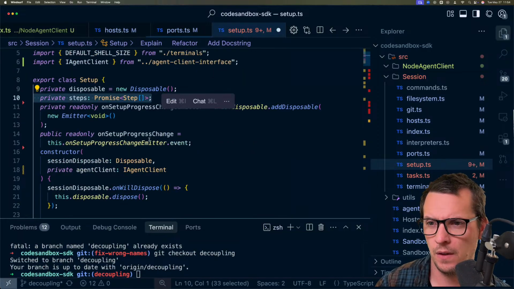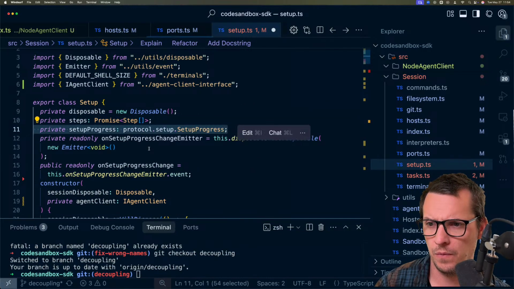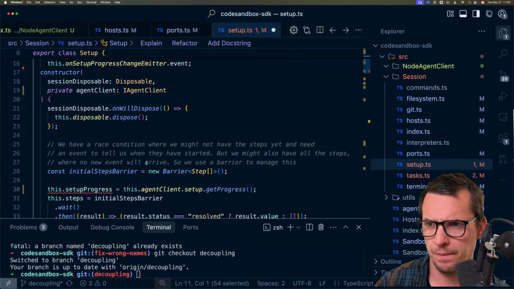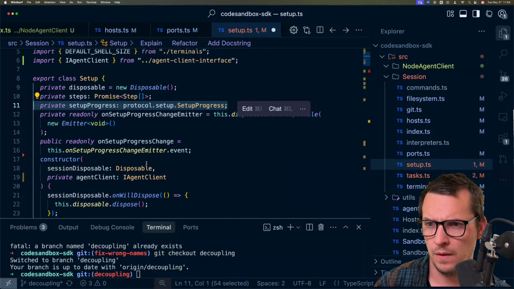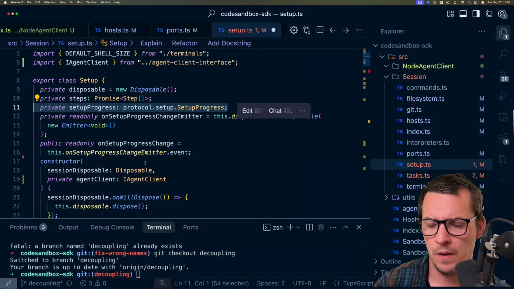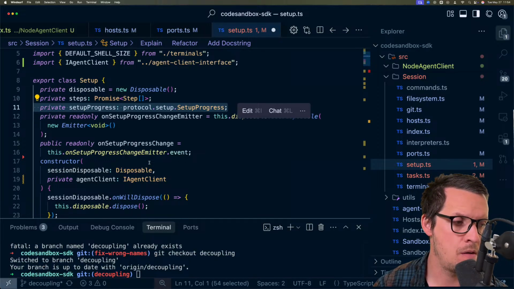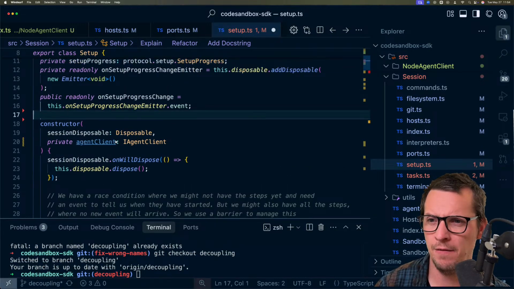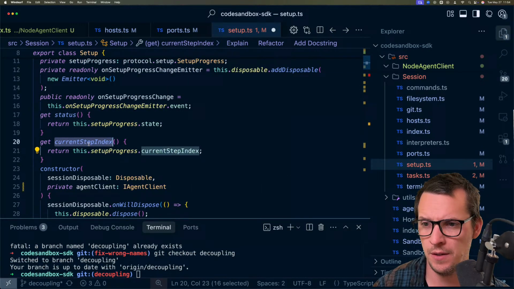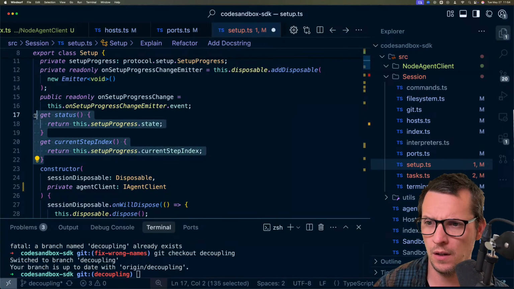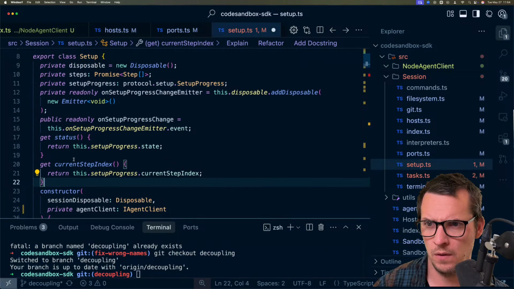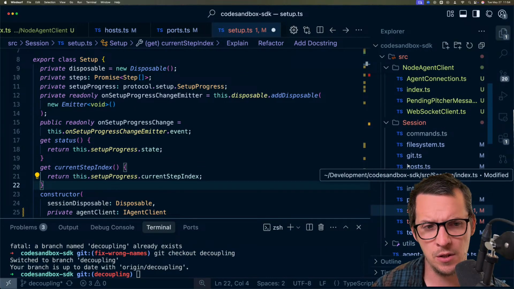No, wait a minute. Let's change this. So what would happen if we were to... We have to make this async, but that means that everything needs to be async. The status needs to be async, current step index needs to be async, which is not really what we want. But maybe this is a session thing.